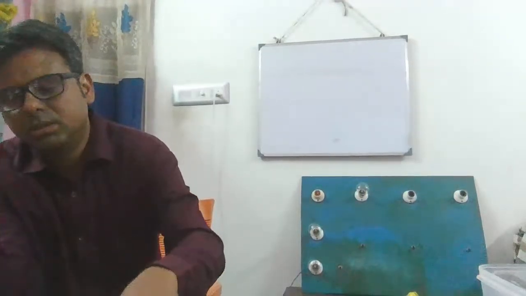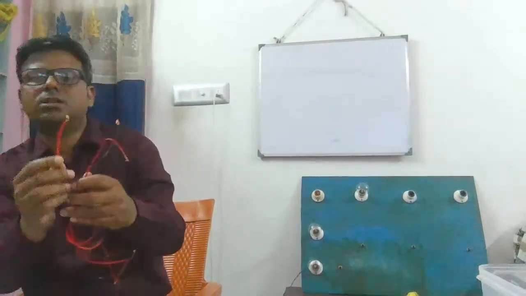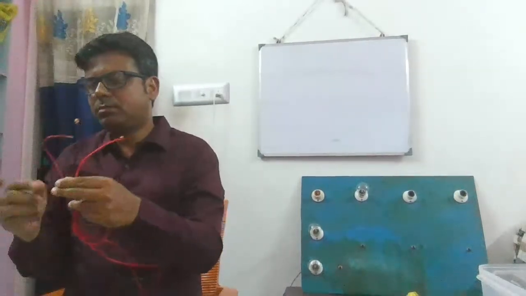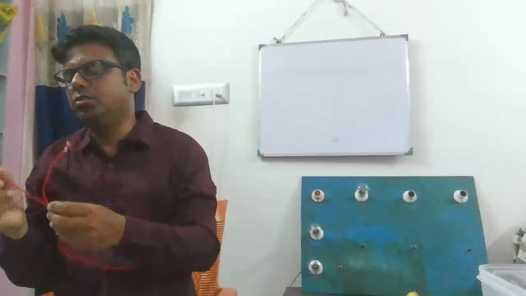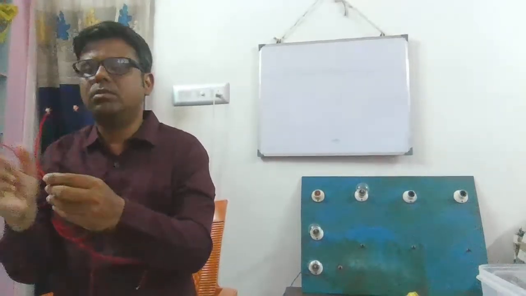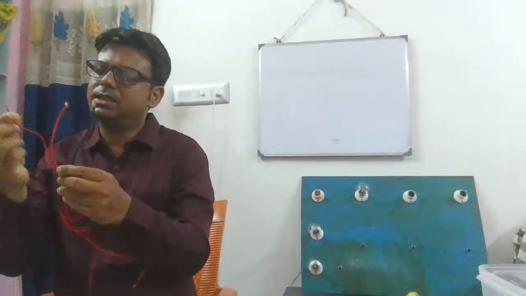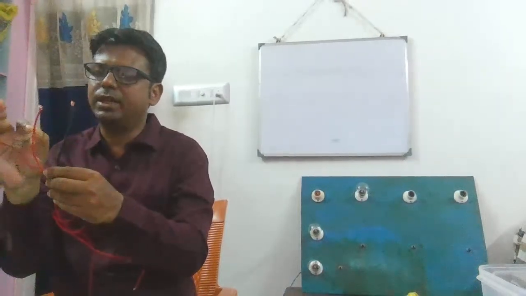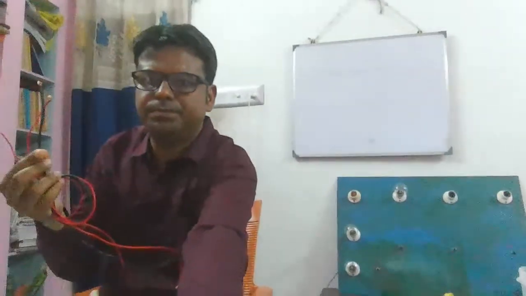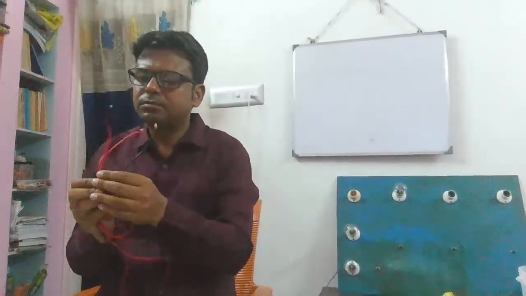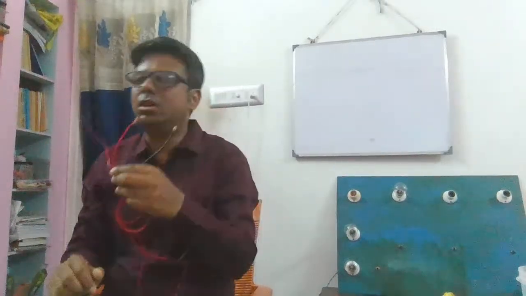And when we use this wire, how can I choose this wire? Now I'm taking three wires. This is a thin wire, this is a moderate wire, and this is a thick wire. Three wires. So to form a basic circuit, which wire do I use? Either thin wire, moderate wire, or thick wire.